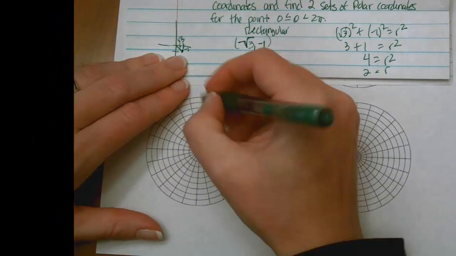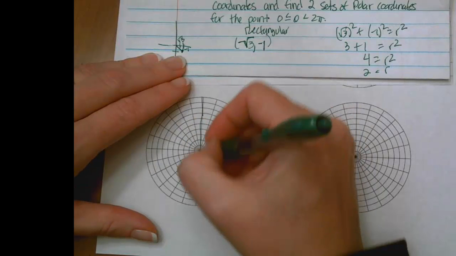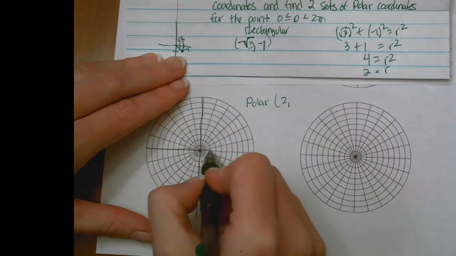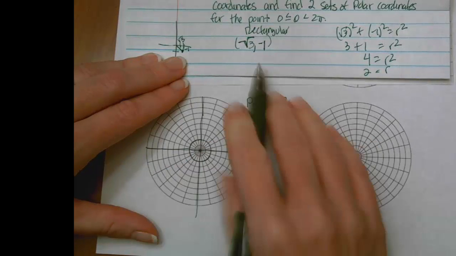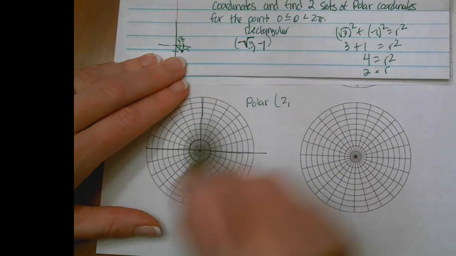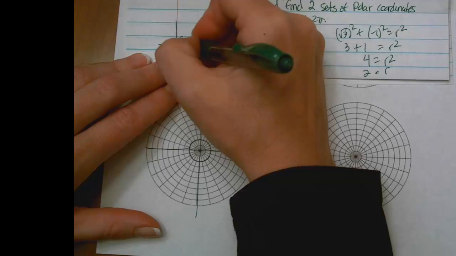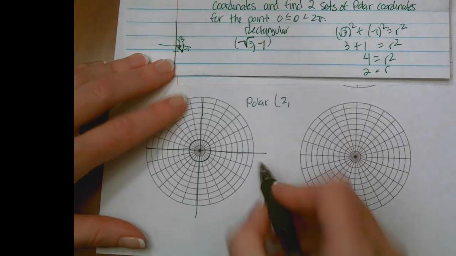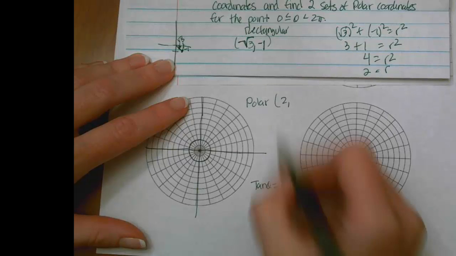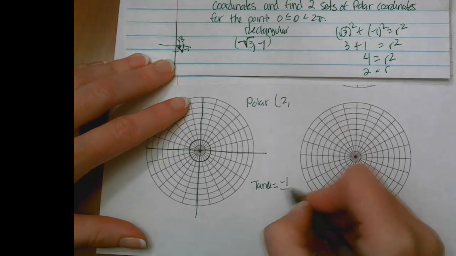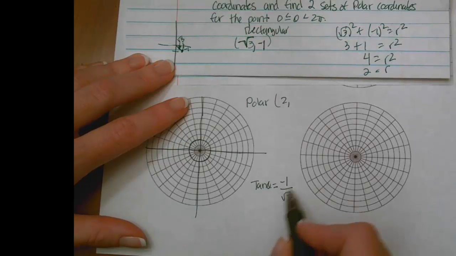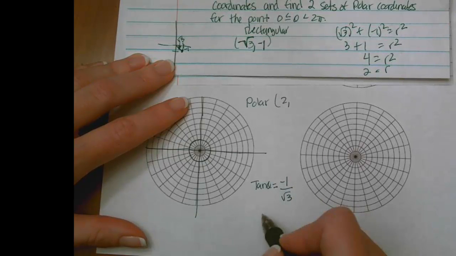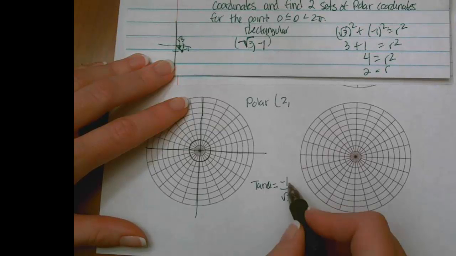So I already know, let's highlight, there's the vertical, that is the horizontal. So I know I'm dealing with the second concentric circle. Now I need to find the angle. I know this is the angle theta that I need to find. I know that the tangent of theta is equal to my y over my x coordinates, so -1 over root 3. Thinking back to your unit circle, you have to find an angle that when we take its y over its x coordinate, we get -1 over root 3.